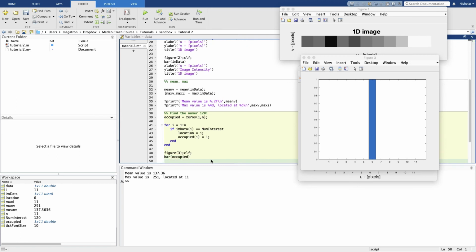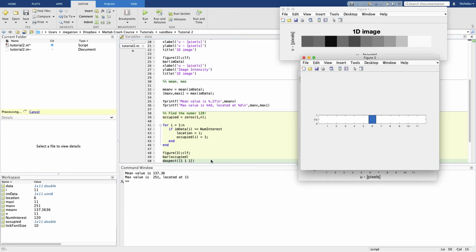So what you can do is you can use the function called dAspect, which stands for data aspect, to set the aspect ratio of each axis of the plot. In this case, let's just use 1, 1, 1. And now 1 on the y-axis is the same width as 1 on the x-axis.